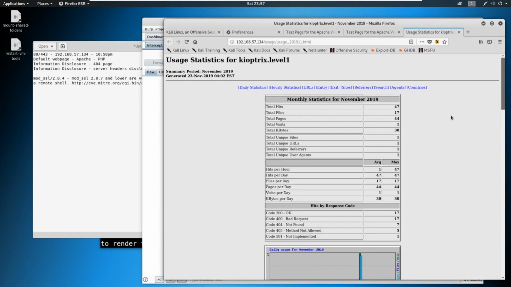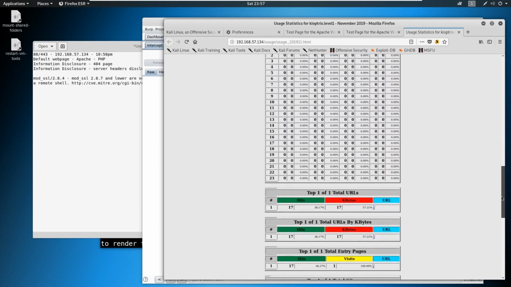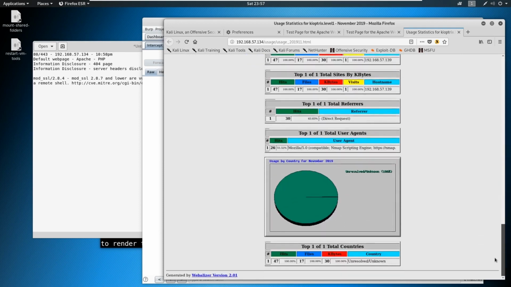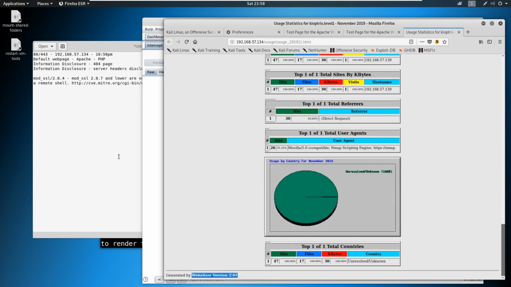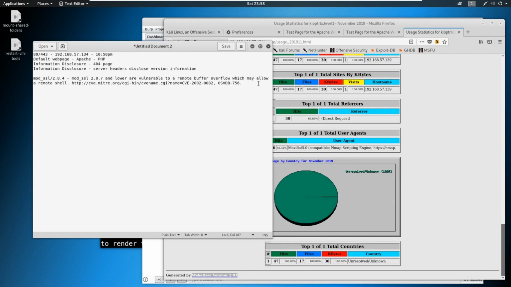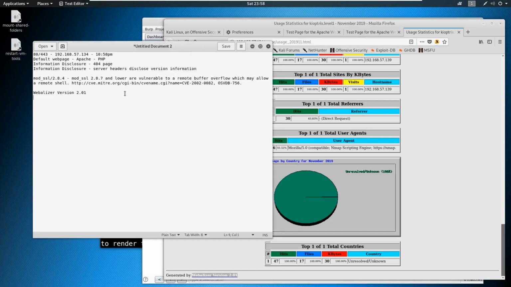Okay, and now this is an interesting page here. We can see usage statistics, and this might give us a little bit of information disclosure if we're able to access it. At least here, we can see a couple things. We see Webalizer version 2.01. So we can copy this and see if there's anything about this on this machine that maybe is exploitable. So let's add this here as Webalizer version 2.01, and we'll just put it on this usage.html.